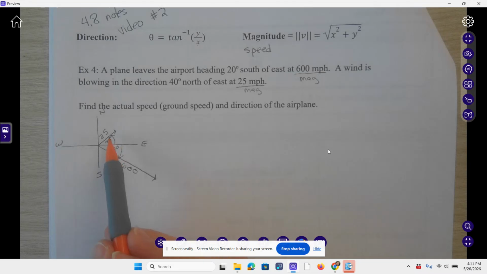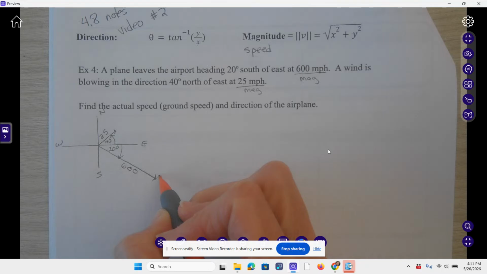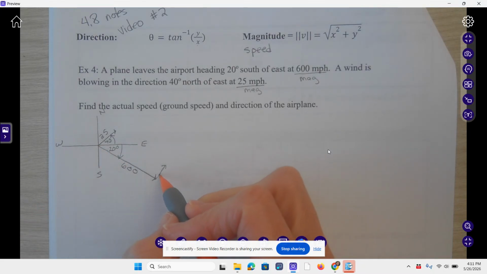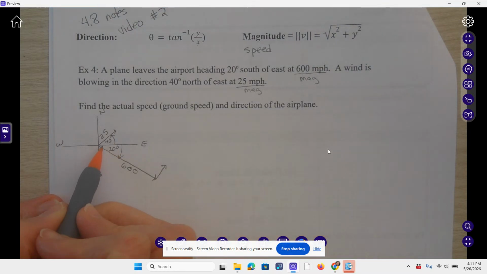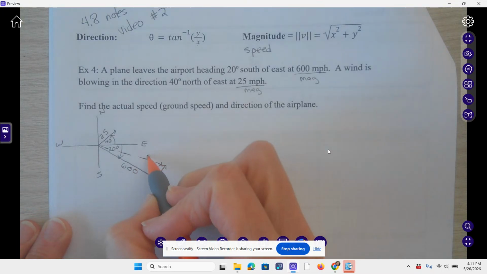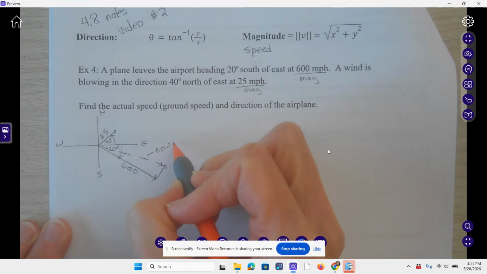So what we're going to do is we're going to add these vectors. So if you picture adding vectors, it's when we do that tip to tail. So we would think about translating this vector right down here, so the tip of this vector lines up with the tail of that vector. And then the new position would be this vector. So this is the new position vector.